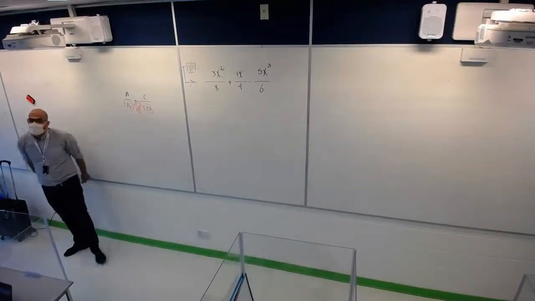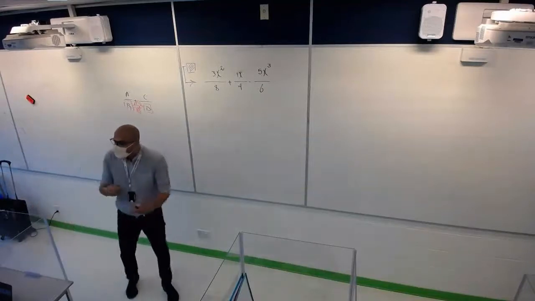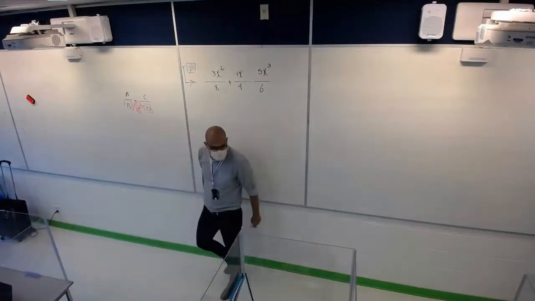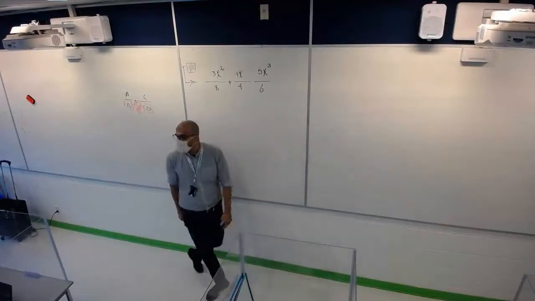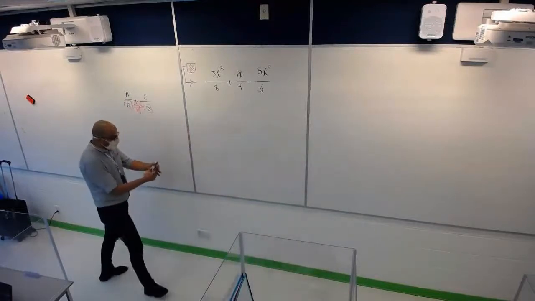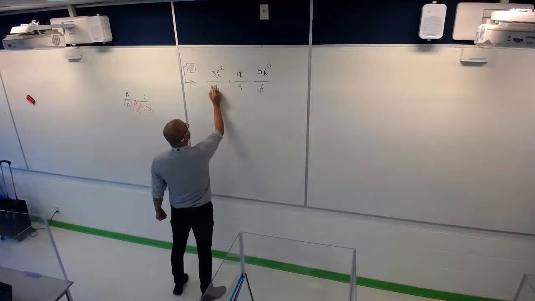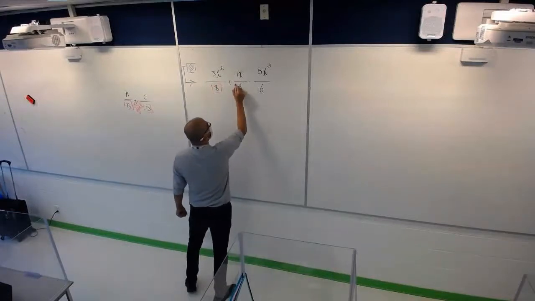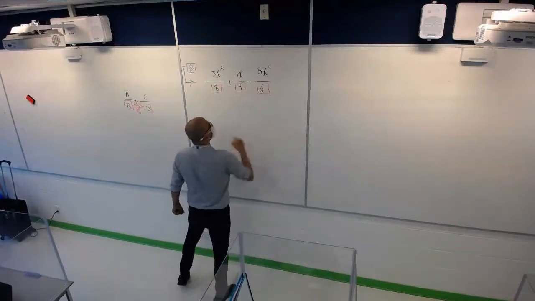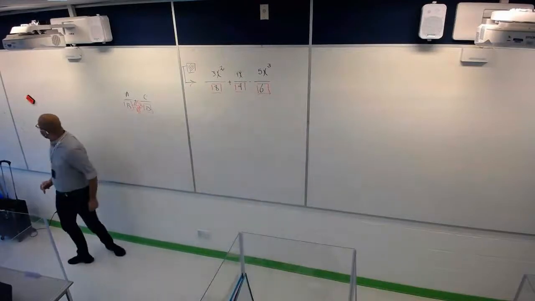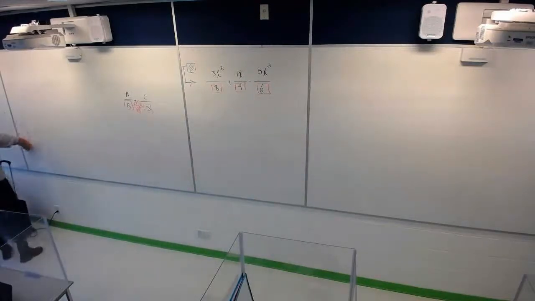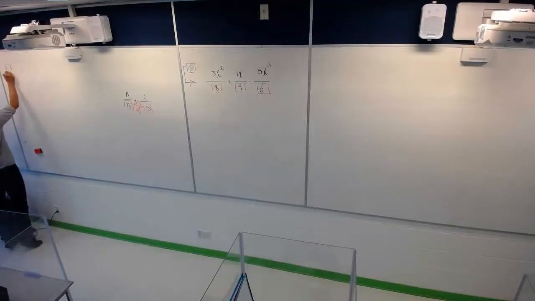This one is going to be a little bit more fun, because it requires a little bit of practice, especially with the homeworks that you are going to have. Now, in order to look at these denominators, 8, 4, and 6, first of all, what is going to be the strategy? I'm going to write the strategy. Find the LCM. Find the lowest common multiple.